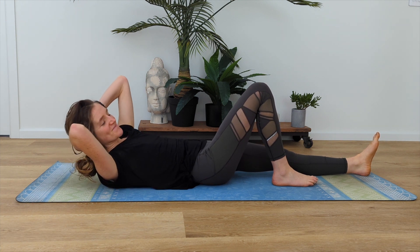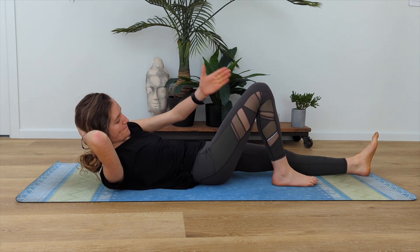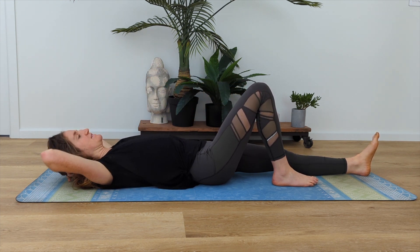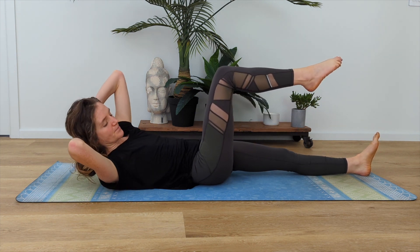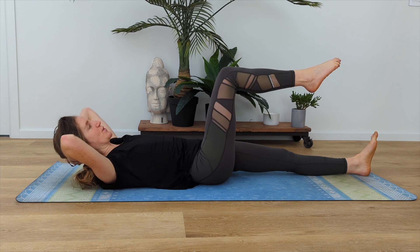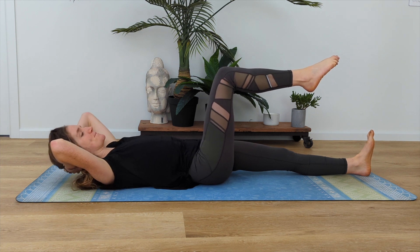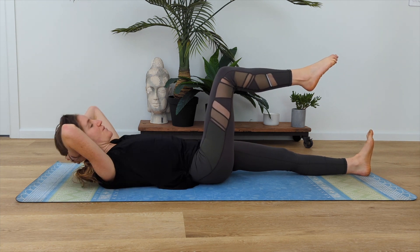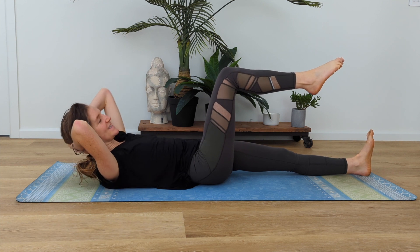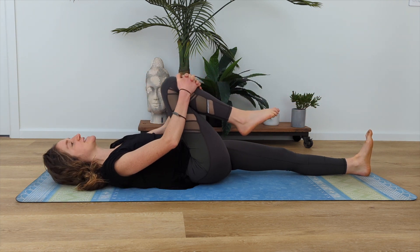Excellent job. Add the arm on now if you wish — lengthen and reach, return and lower. Exhale, rotate, reach, return and lower. Three more. Last one — this time when you're down, lift that leg up into tabletop and resume your curl ups. You may notice one side feels better, worse, harder or easier than the other — totally normal, just breathe through it and be within your body. Three more, last two, last one.